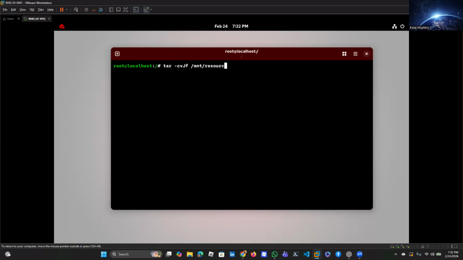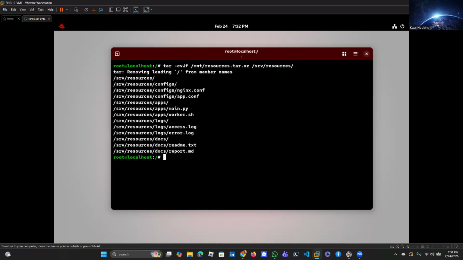We've got to spell that out. resources.tar.xz extension. And then the source, srv, and resources. And voila, there we go.